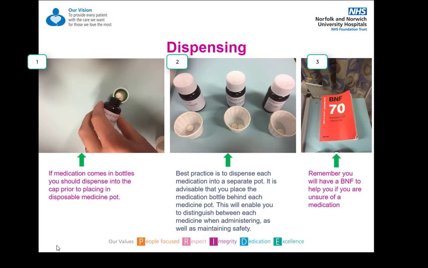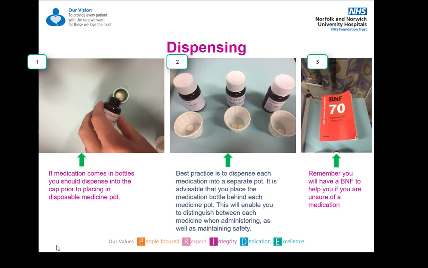The other important thing to really recognise at the dispensing and administering part is that between each medication that you administer, you check that the patient swallowed each medication before you move on to the next one. Okay, and you can do this quite simply by asking the patient, have you swallowed the medication? Are you happy for me to proceed to give you the next medication?